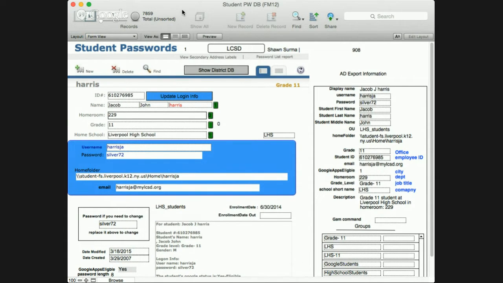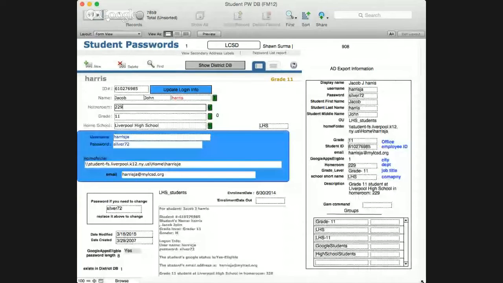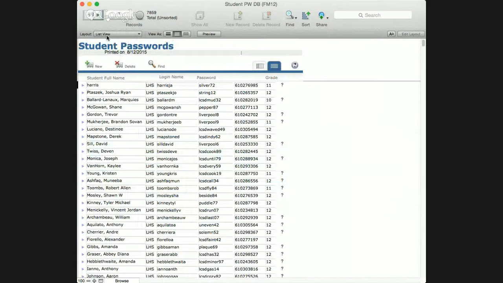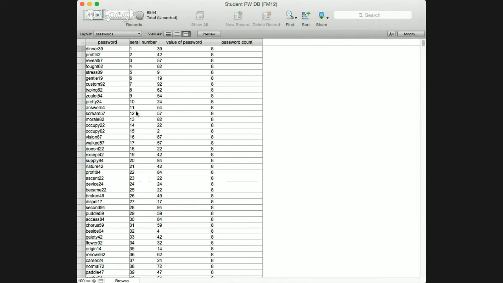So what can I do with someone else's database that they've given me access to? And this happens a lot. Someone will say, well, here you go, you can use this database. I can navigate through it. So I can change the layout, how they've done it. I can see any of the other layouts that they've given me access to, including sometimes really nice ones. There might be labels that I can access. Of course, those aren't good ones.